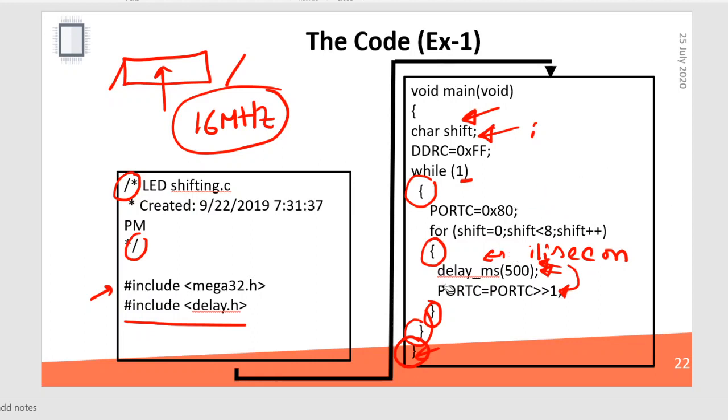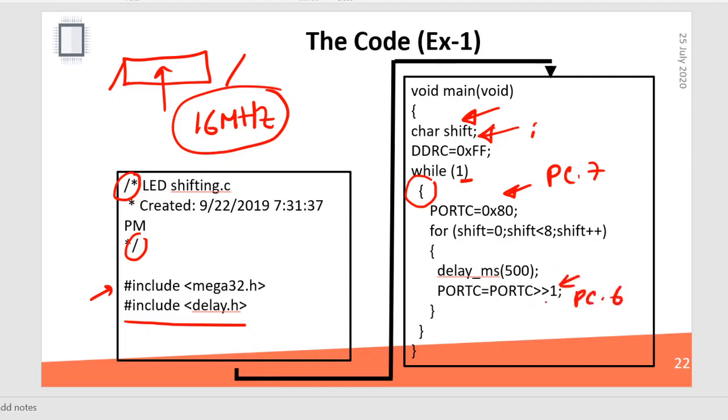So what actually is doing here is, first by this line you are sending 1 to the MSB LED, then you are entering into a for loop. This for loop is shifting the LED position. That means after this is PC7, then after this line PC6 will glow. Say I'm just explaining one cycle of this for loop. Shift is equal to 0. So now the PC7 LED is glowing. Then shift equal to 0. This is less than 8. So the executions will continue.